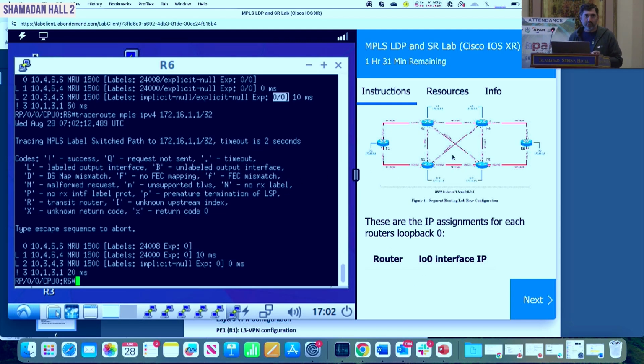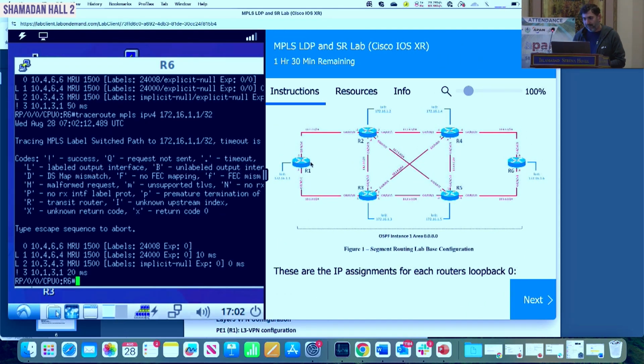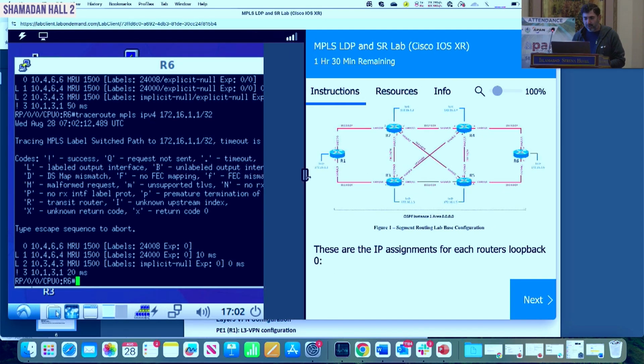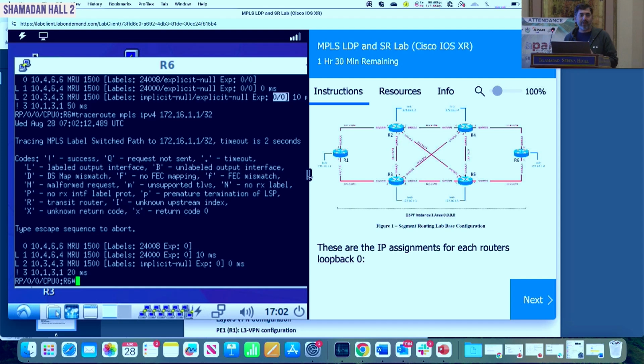In order to show how it works with a VPN customer, we will use the sub interface. We will configure R1 and R2 as BGP neighbors, and then they will be able to exchange the routes from the CE, which is connected behind R1, and behind R6 we have a CE. In order to provide the VPN service, we have to configure MP-BGP, multiprotocol BGP, and carry the VPNv4 unicast address family in it.